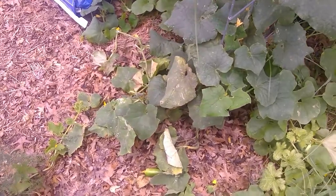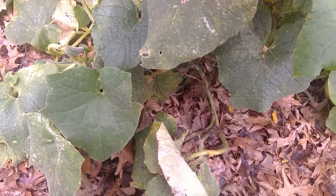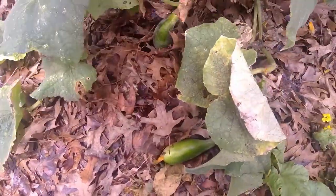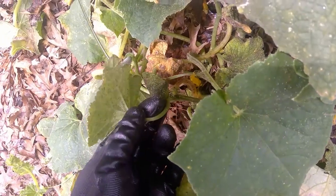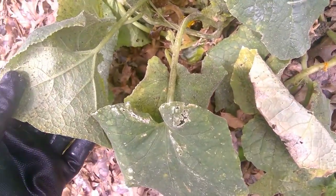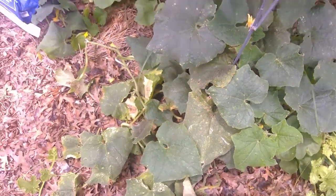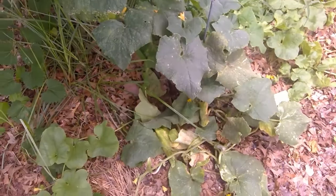Here's my first case. The other day, everything looked pretty good — I was out here looking and didn't see anything picking cucumbers. Now today, after rain, it's just crazy. Look at all of them on there. I mean, you can have all the ladybugs in the world, but when they get this bad this fast, there's not much you can do. I could get in here and spray a bunch of soapy water, but I think I'd be fighting an uphill battle on this one.